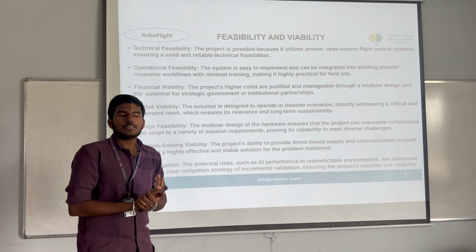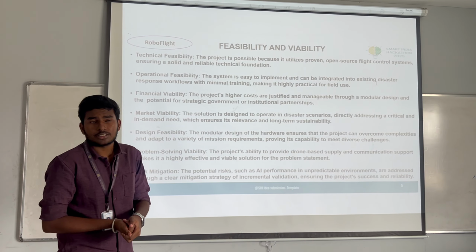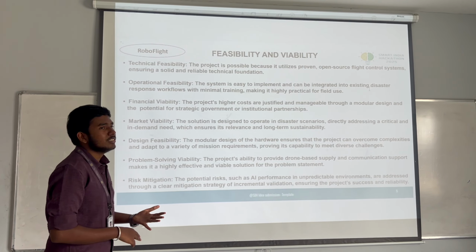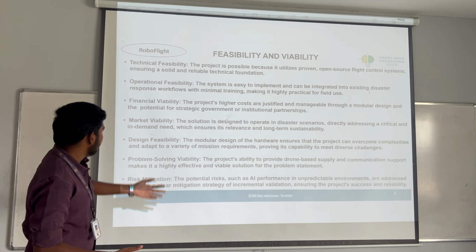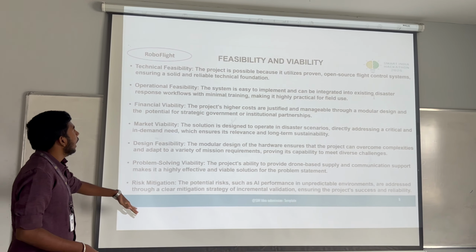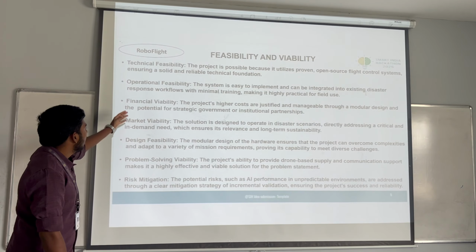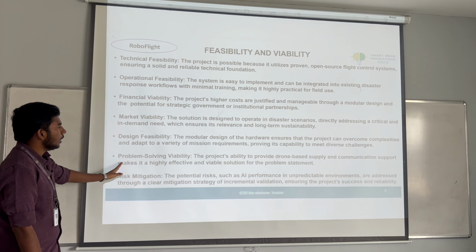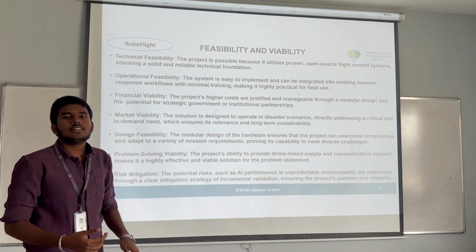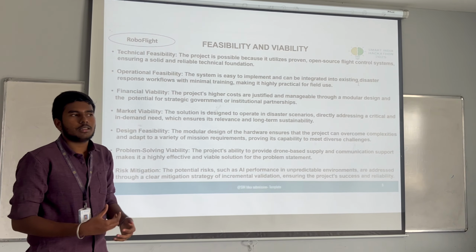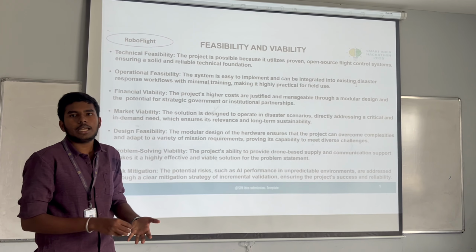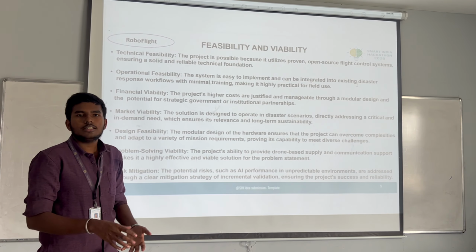Right now we can discuss the feasibility and viability of the problem solution. First, we can discuss the feasibilities. There are different feasibilities like technical feasibility, operational feasibility, and design feasibility. If you come to the viabilities, there are financial viability, market viability, and problem solution viability. Basically, what is feasibility? What is viability? This is the topic where people can take note of whether this project can be implemented or not.